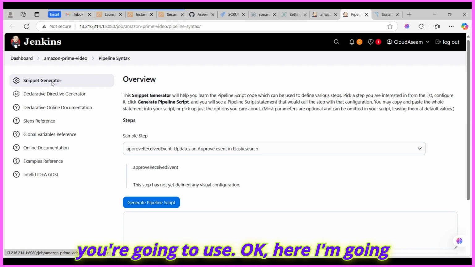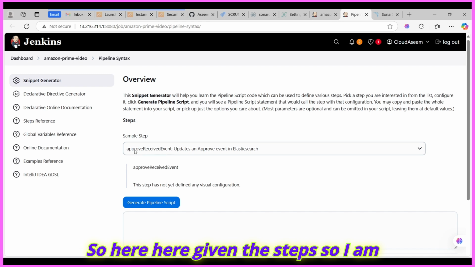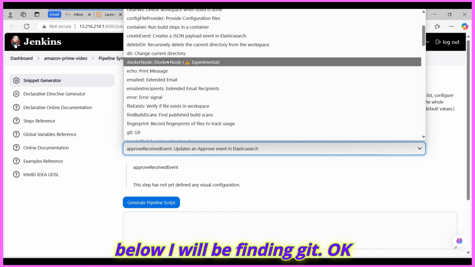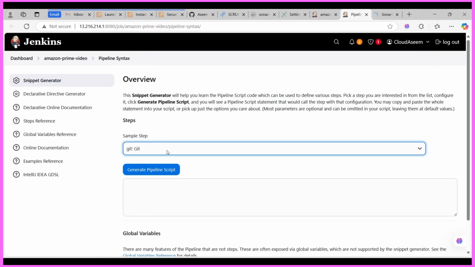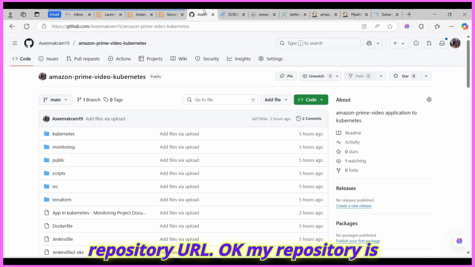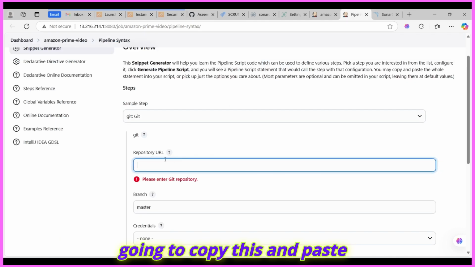Here I'm going to go with snippet generator. Here are the steps. I click over here, and below I'll find git. Then I need to give the repository URL. My repository is public, so I'm going to copy this and paste it over here.